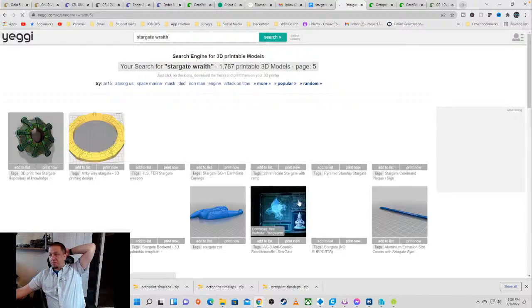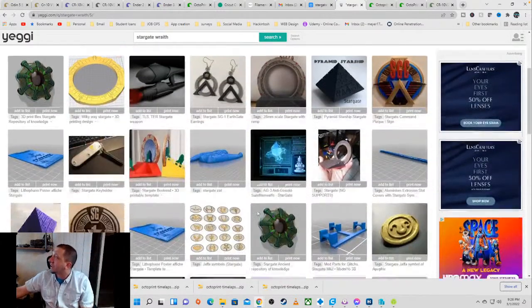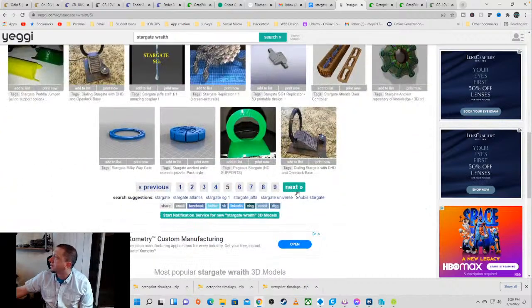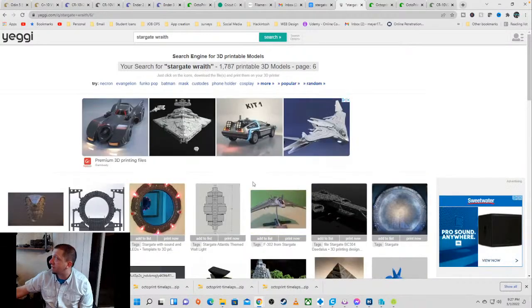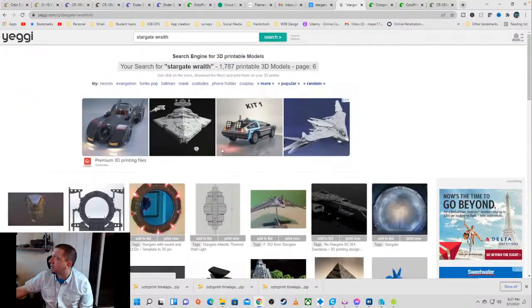The BC304 is on my list. It's just not one that I've gotten to recently. I need an open printer. Oh, they even got the replicator ship. That's cool. But I'm definitely kind of curious to see how the Asgard ship comes out. And then we'll take a look at maybe the BC304. Ooh, I haven't done the Guardian ship yet. That might be a fun one.